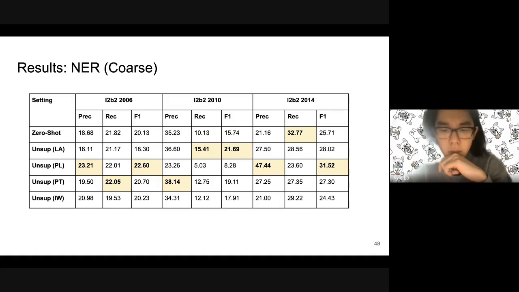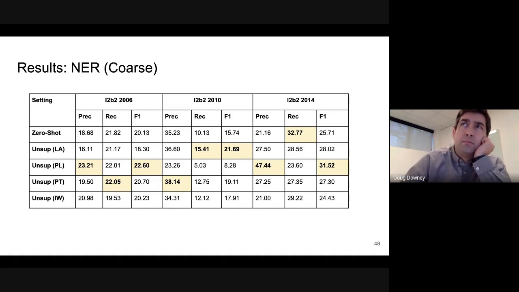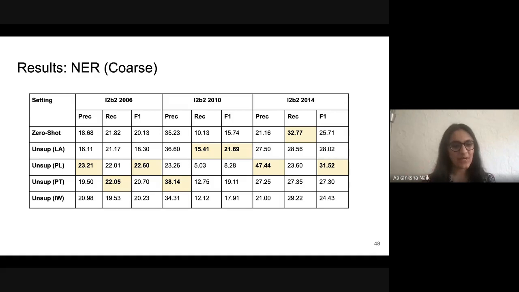I see. Okay. Just for calibration, do you know what the scores might look like if you had a small amount of labeled data from the target domain? So I don't know about a small amount of labeled data because that's the next set of experiments I'm planning to do. But given the entire supervised dataset, it's around 86 for I2B2 2010 and between 85 to 89 for 2006 and 14. So it's fairly high. But I'm trying to do some experiments where you don't use the entire supervised data, but only look at a small amount of it and see how much you can get. Thanks.